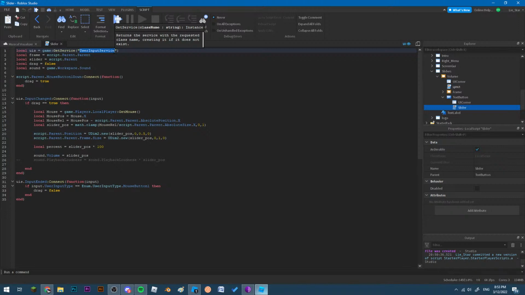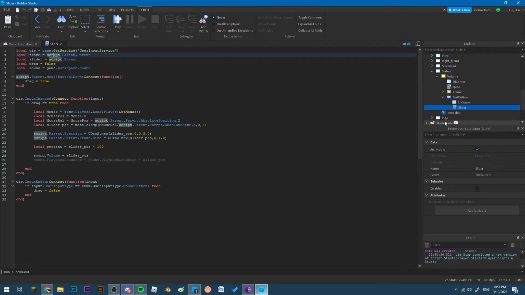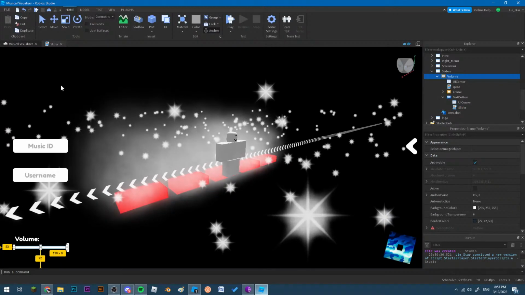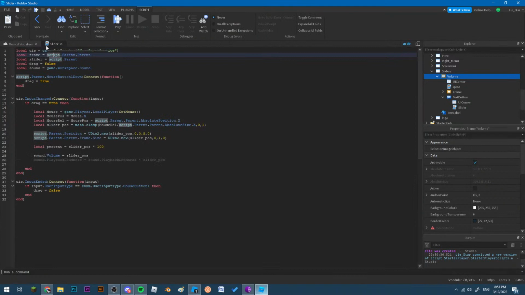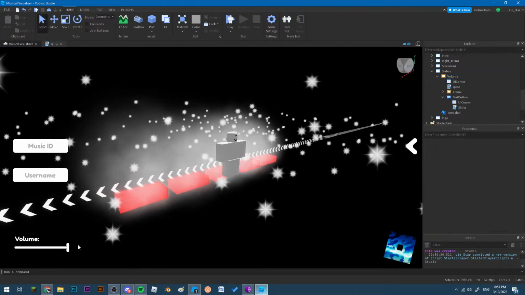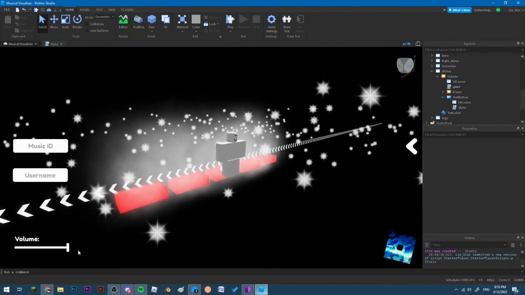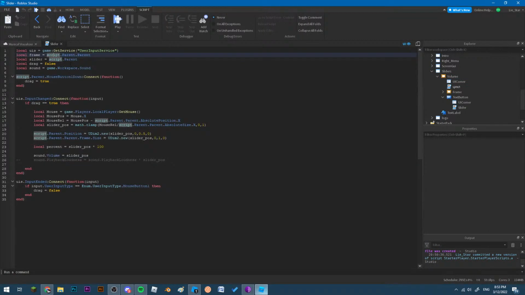Local frame is this. It's the base. Slider is this dragging slider that we just hold and drag. And we have a boolean value. It can be named anything, it doesn't matter at all. I just put it as false. And of course sound.